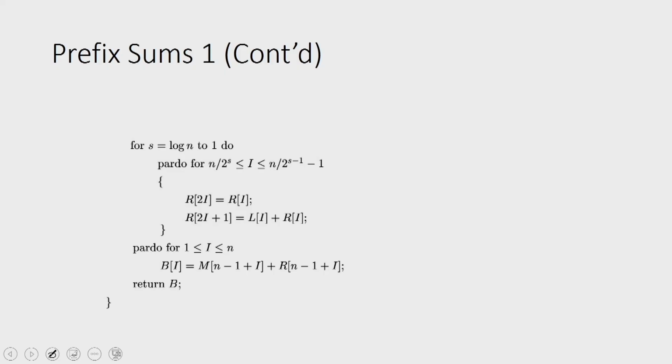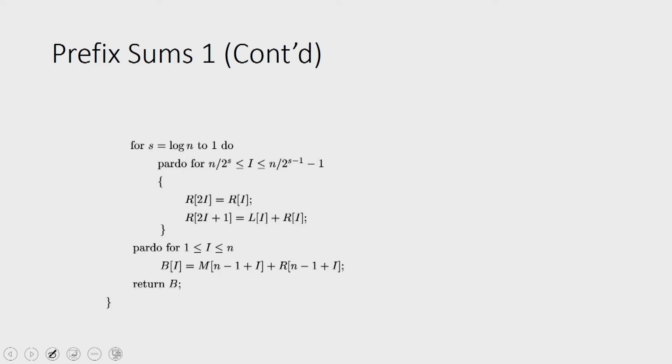Then we start a top to bottom phase. In the top to bottom phase, we have again log n steps, and what each node does is this: the value it received from the top, namely Ri, will be sent to the left child without any change, and the value it received from the top added to its left value, that is the value which it received from the left child, will be sent on to the right child. So, R2i plus 1 will be set to Li plus Ri.